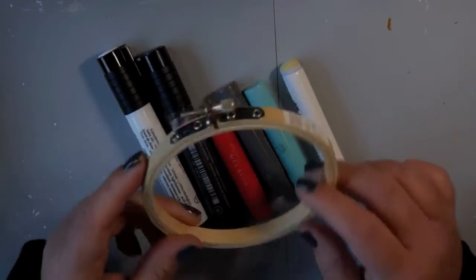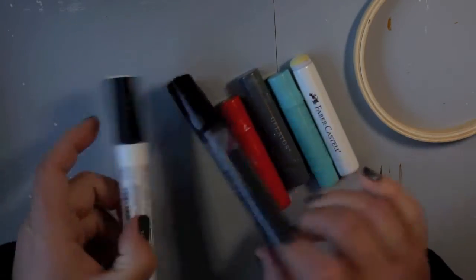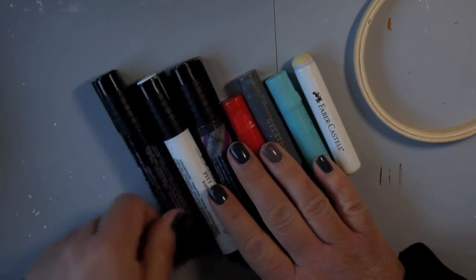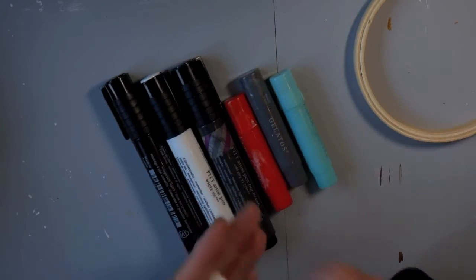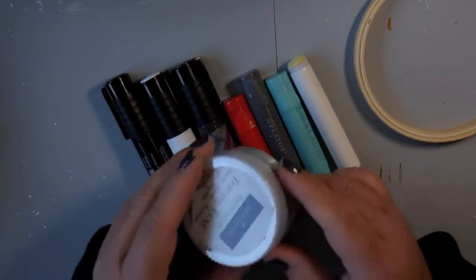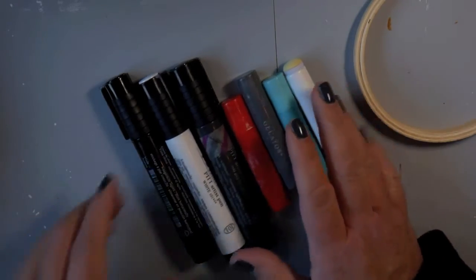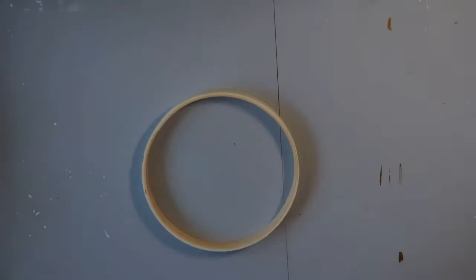I pulled out this embroidery hoop — it's a 4-inch hoop — and some Gelatos colors as well as some of my Big Stampers Brush Pit Pens, which I love using for stamping, as well as one of the daubers to add some texture when I bring in the Texture Luxe in Silver. I will have the exact colors listed on the Faber-Castell Design Memory Craft blog, so be sure to look there for a full supply list.